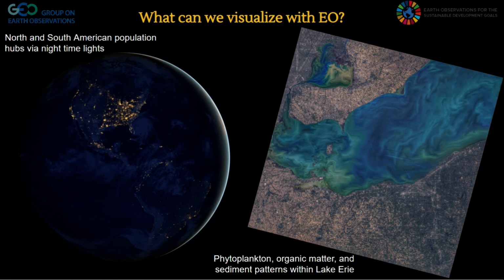The right side shows an aerial view of Lake Erie between Michigan, Ohio, and Canada in 2023, processed to highlight the colors of phytoplankton, sediment, and other organic matter in the water. This comes from a satellite called PACE that has a special instrument which can measure wavelengths of light at very fine resolutions. So this is helpful for understanding how freshwater and saltwater ecosystems change over time.